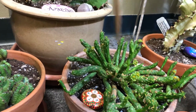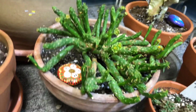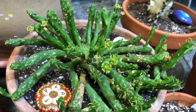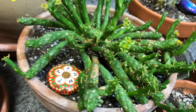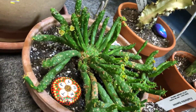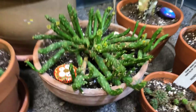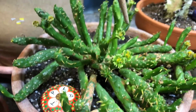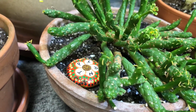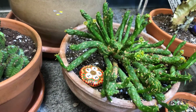Next up is yet again another variety of the Euphorbia medusa. Yes, it's getting euphorbia-heavy, but they're gorgeous plants no matter what. And this one is the enormous variety of the Euphorbia medusa. They grow in between the long cylindrical of the Capta medusae and the medusa. They're like a very in-between. Currently mine is flowering, which I'm quite happy about. As you can see, they have the little yellow flowers. It's very pretty. These ones seem to produce pups more easily and readily than the other ones that I've seen on the market, which is kind of cool. I just gave a pup to my husband to take back.